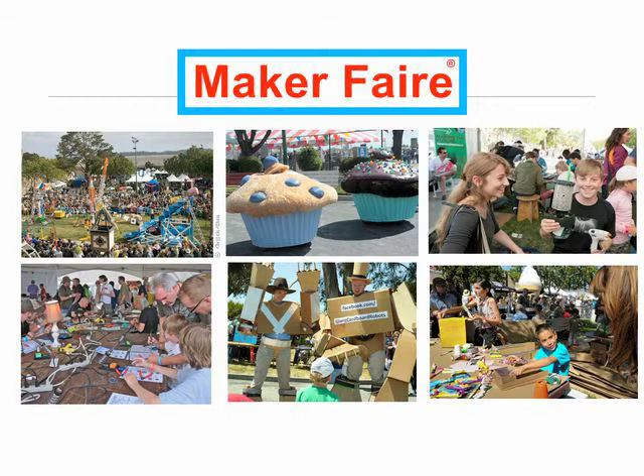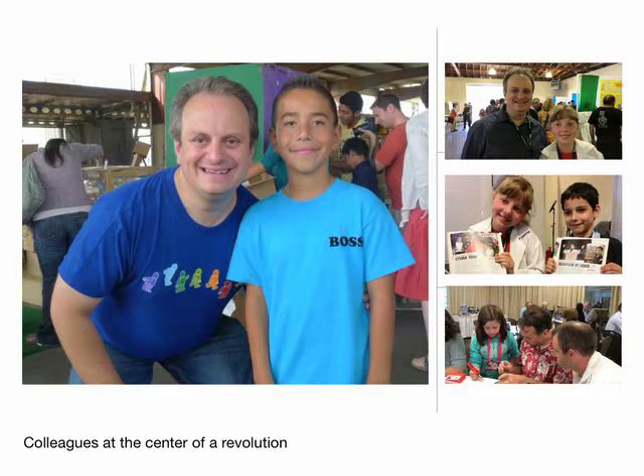These are some photographs from the San Mateo Maker Faire, which is perhaps the largest of all, where adults and children come together for an entire weekend of learning by doing, challenging one another, sharing their expertise and knowledge by making things — offering workshops in tinkering and soldering and programming and welding and lock-picking, or driving giant cupcake cars or building enormous mousetraps or robots out of cardboard. One of the exciting things about the maker movement is that there are children who are beloved and cherished and respected and nurtured at the center of the movement. They're not just Shirley Temple-esque show ponies — they're celebrated for their excellence, for what they know and can do, and their willingness to share that with others.